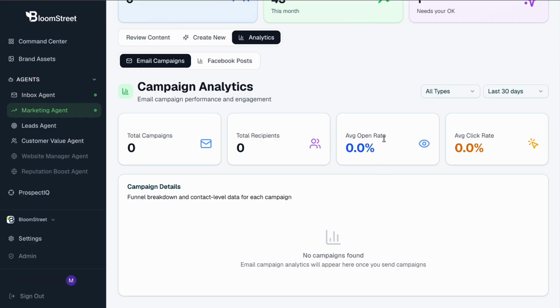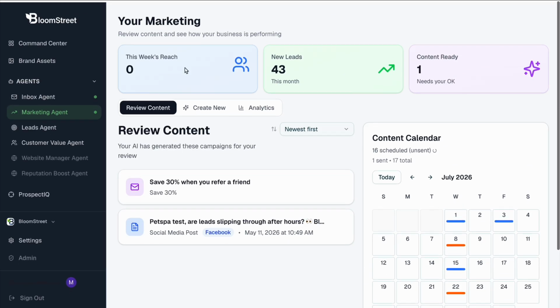And that gives the basic breakdown of those emails, and also a breakdown on which contact specifically either opened or clicked the email. And that is all for the marketing agent.